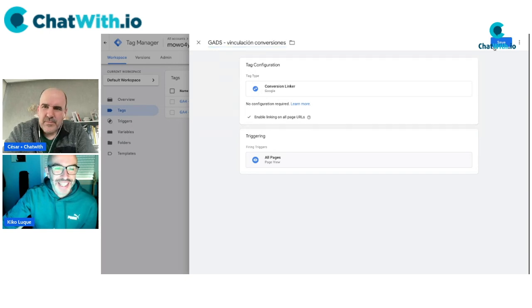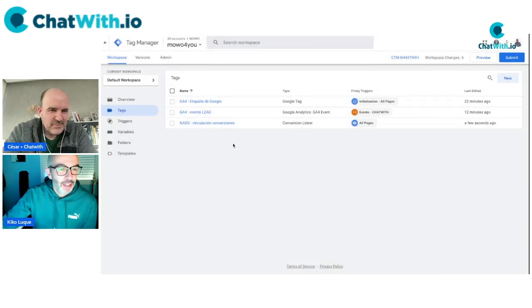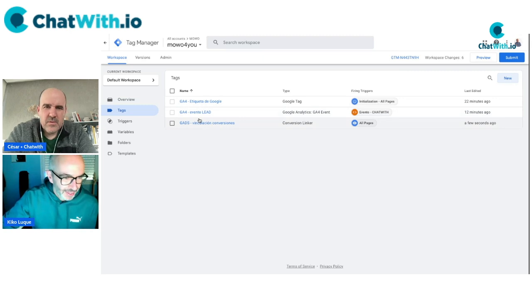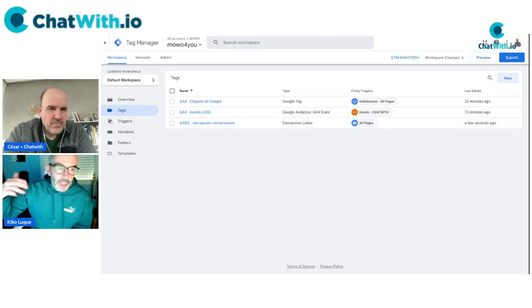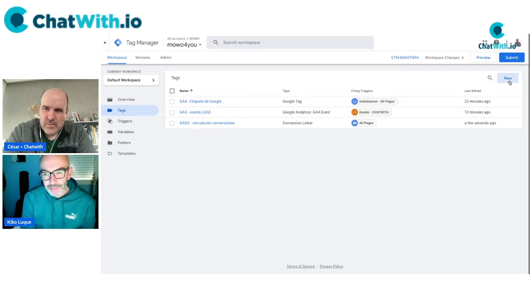Sorry for insisting, but I'm a stickler for this. Later, when you find a container with 200 to 300 tags, each with a name, sure, the second column shows the tag type, but it makes it so much easier. You put GA4, and if you have 200, you filter the GA4 ones. If you put Google Ads, you know that's what you called it. That's why it's important. Often we focus on the goal and don't think it has to be like programming. When it's not documented, you're lost.